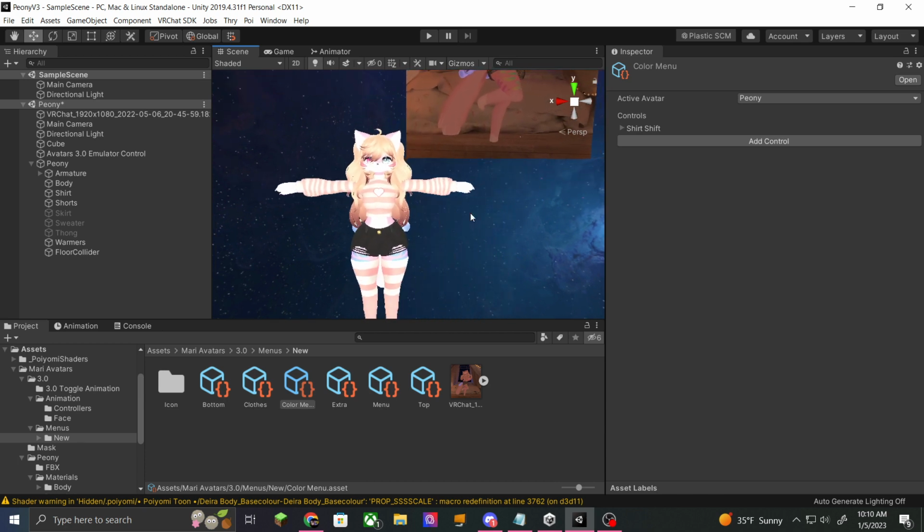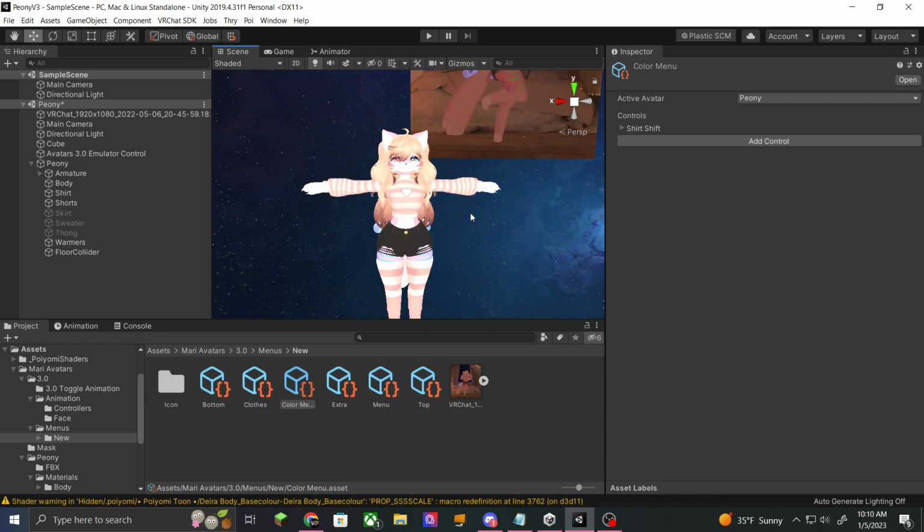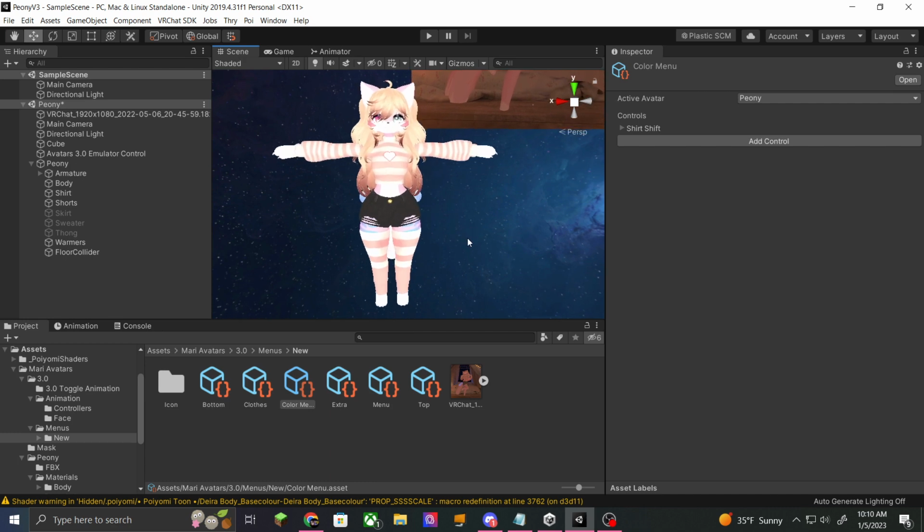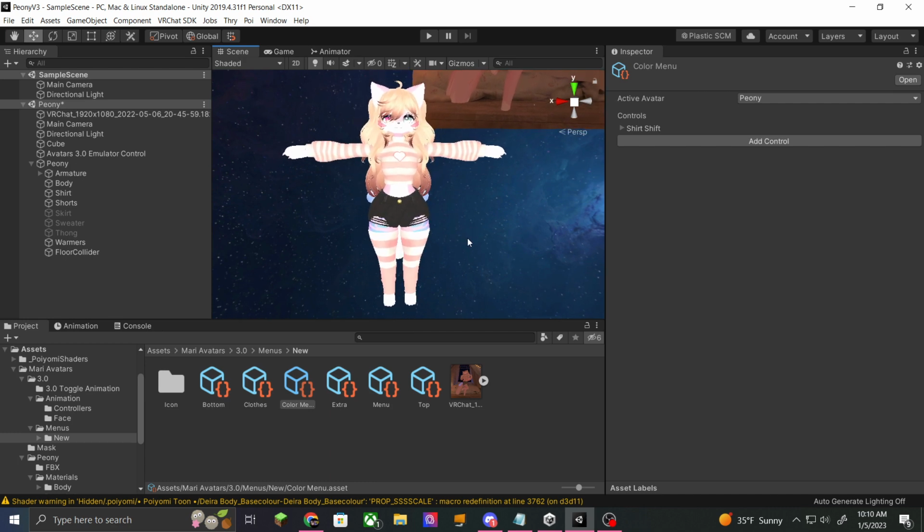So yeah, that is all you need to know in making things work. If you have any more questions about getting things to Hue Shift correctly or this and that, please don't feel afraid to contact me in the comments down below.